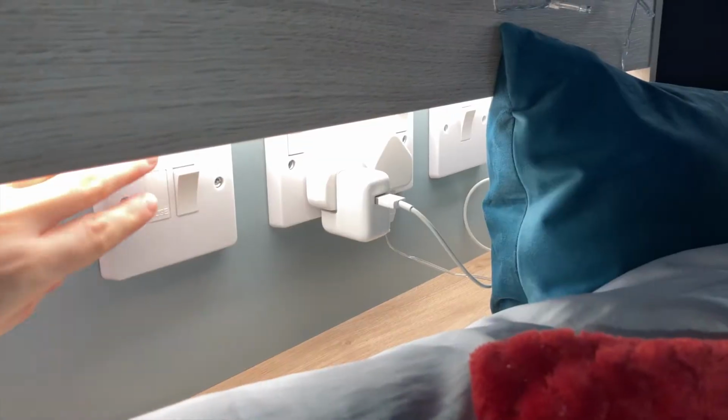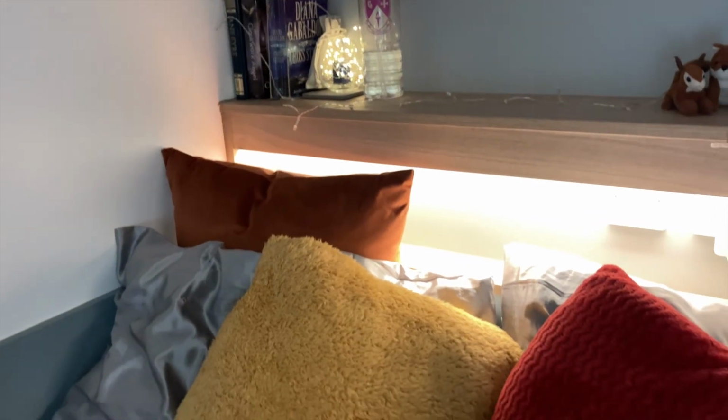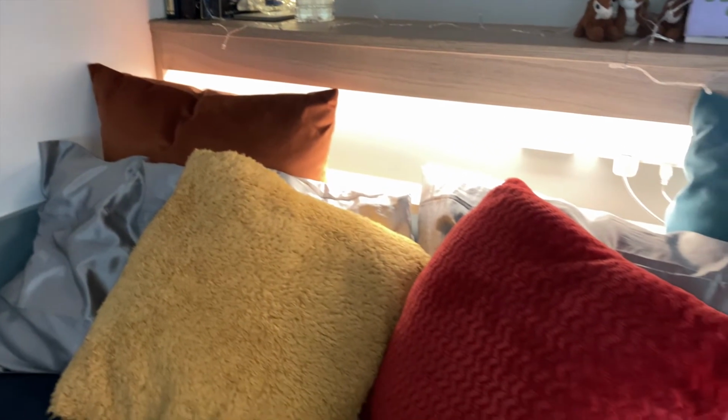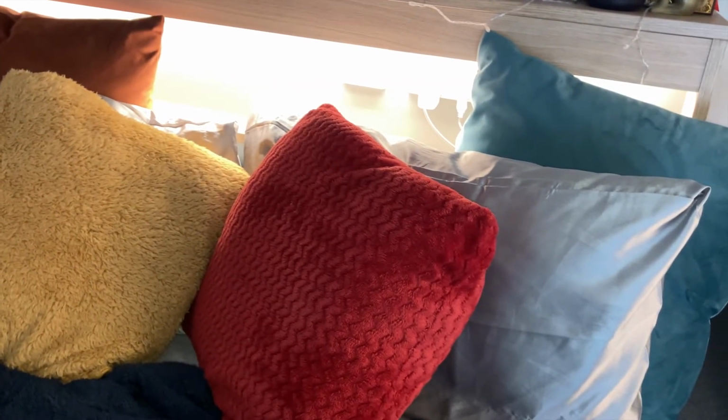And then below that, just above my bed, there's this little light up shelf thing. You've got a light that can turn that on and off, a couple of plug sockets, and then another light that turns on and off the main light of the room. I don't use it, I think it's ugly, but whatever. And then of course, to finally talk about the bed itself, this is such a comfy bed. It's a 3/4 length or small double. It's just incredibly comfortable. I would have never expected it for university. Plenty of space. It's just really good.